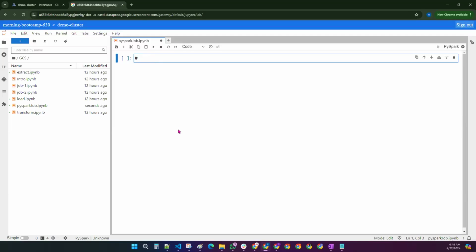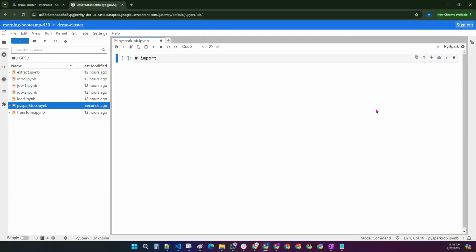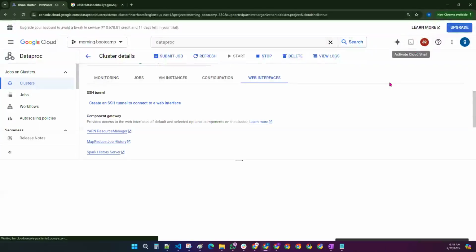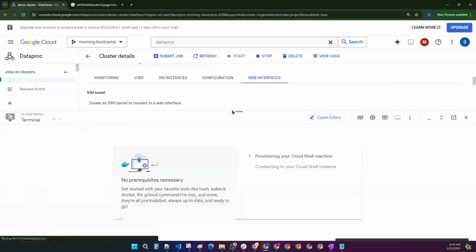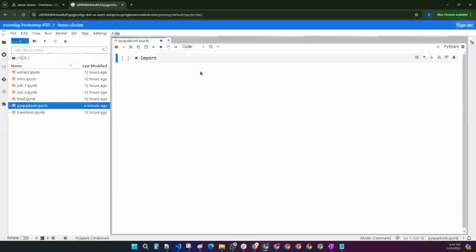The very first thing is that, wait a minute, the kernel status is unknown. I'm not sure why. Let me check it. Meanwhile, if possible, let me activate the Cloud Shell as well. Something is wrong with the kernel.